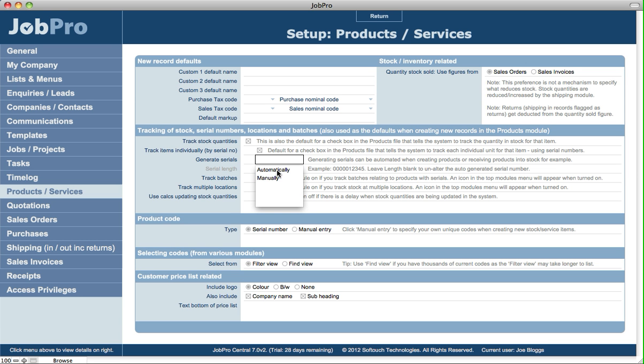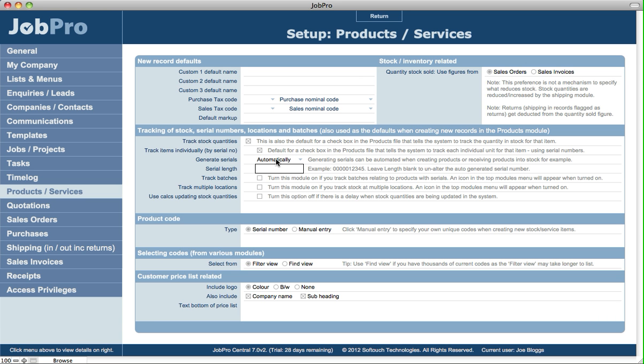Automatically means that, let's say you assemble goods, in an assembly job for example, when you finish the assembly of a particular finished item, it'll auto-generate the serial numbers for the relevant quantity that you just created. But if you want to manually input the serial numbers for items, for example on purchase orders when you receive items, you can use a barcode scanner, then you'd set it to manually generate the serial numbers.